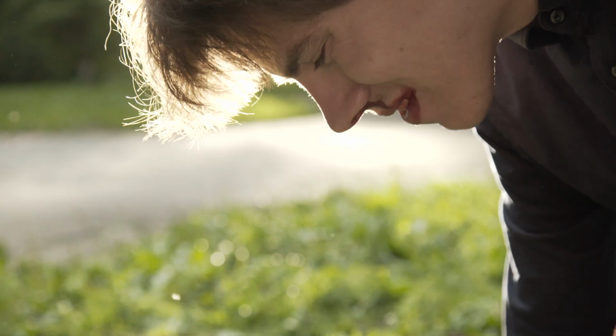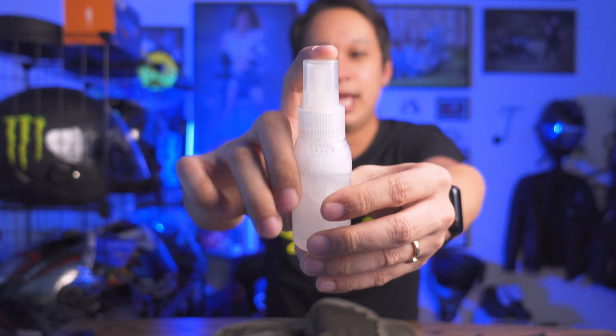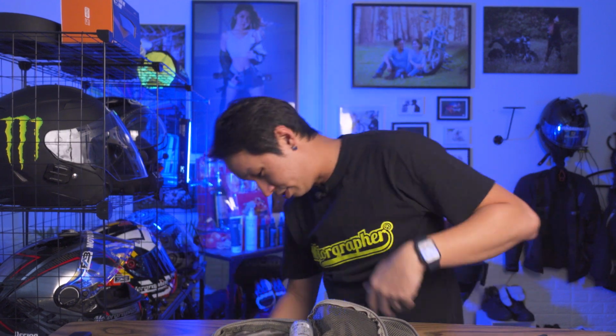And last but not least, this soap water. I understand that you can spit on your tire, no problem. You just spit on your tire and see where there's bubble. But there are times that you might be really thirsty, and your saliva is not enough, and you keep on spitting. So I went to Daiso, bought one small little plastic bottle, filled it up with soap water, and put it inside my tire repair kit. So basically, this is how I boost it. I don't have just the worm, you need all this stuff. And last but not least, of course, you need a pump.